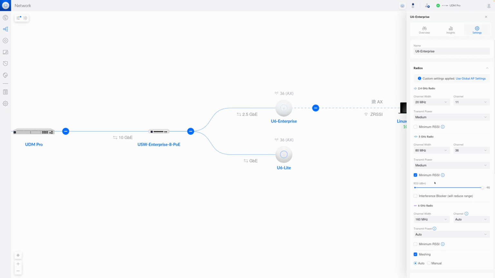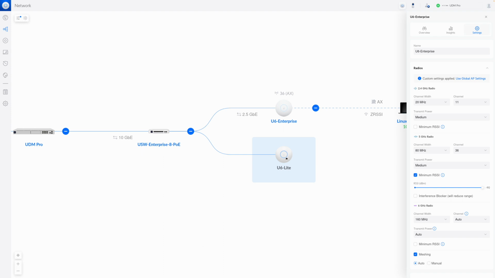So what I did here was to exclude the factor that your device roams just because your AP kicked it out, right? I set the minimum RSSI to a very, very low value so that long before you reach this weak signal, your device should have already roamed. That's the reason I set the minimum RSSI.